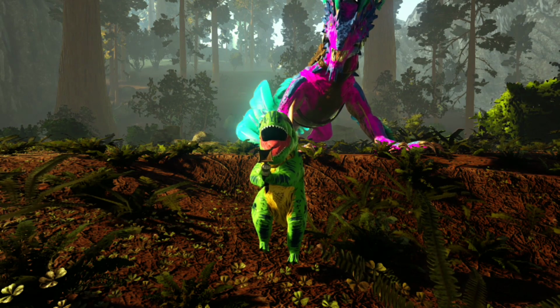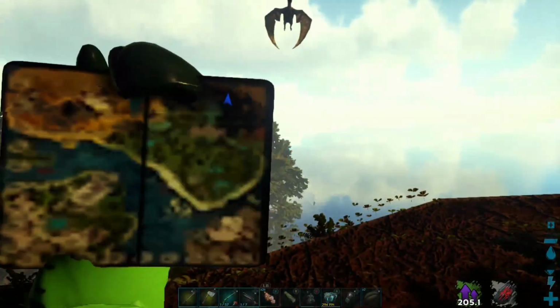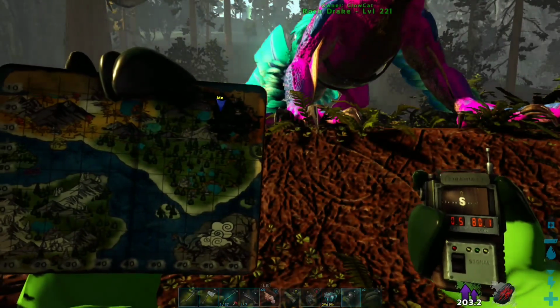Maewings are a bit jumpy when you try to tame them, so I do have a net gun, and just in case, survivors, here's the location of the redwoods on your map.